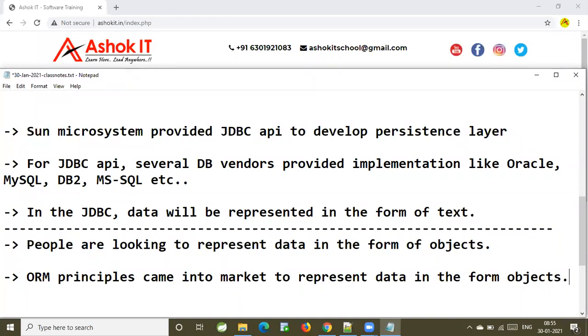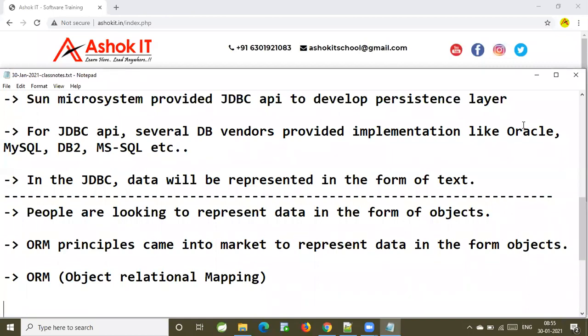ORM stands for object relational mapping.